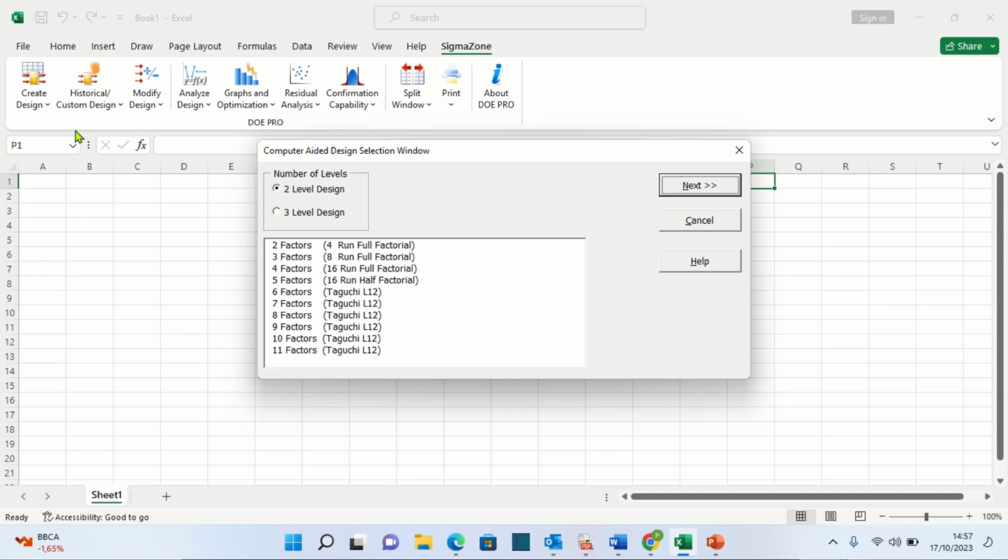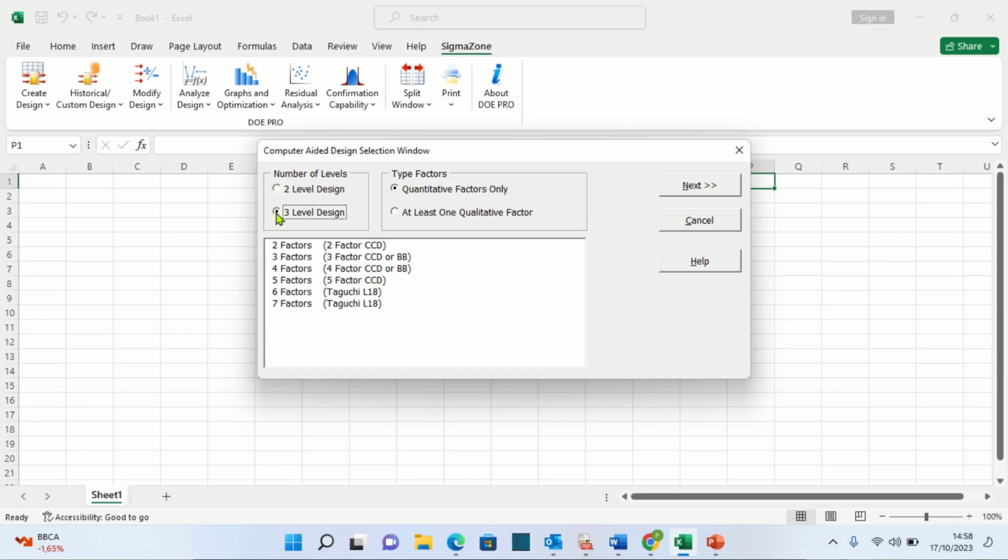That's the best way to start off design of experiments in building your skill and understanding of it. So there's the menu. There is also a menu, look, if you wanted to go 3 level, and that's very similar. There's just one choice in each situation, okay? So that's the computer aided list.